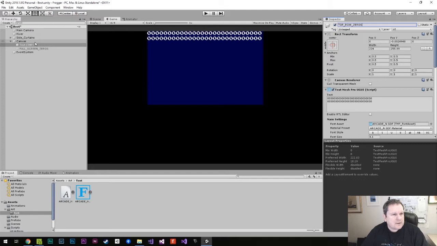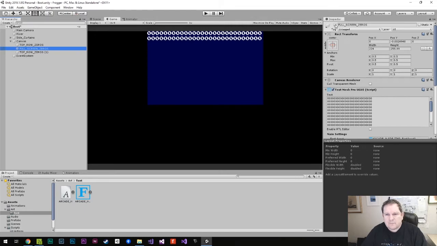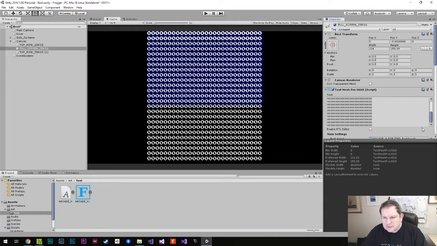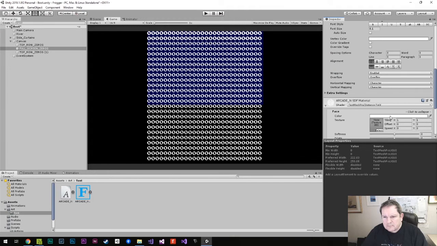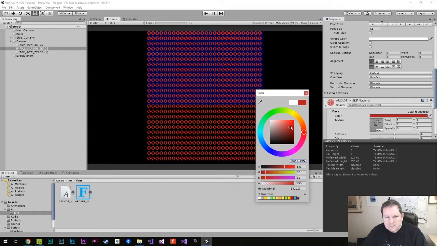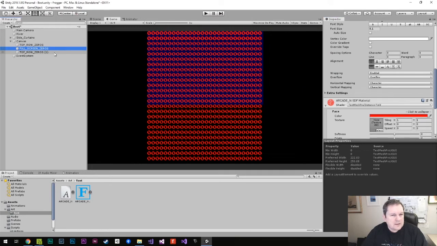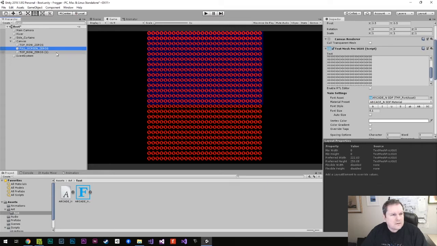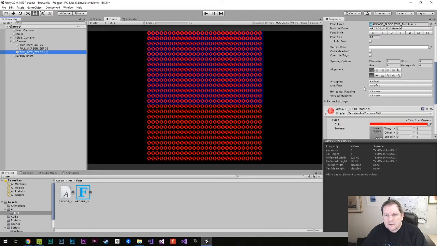Okay, and then I'm going to make a copy of this one, duplicate that, and then for this one I'm just going to change the color slightly. So the color is going to be red so I can see it. Oh, of course, because it's the material.